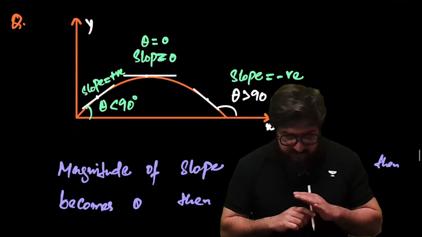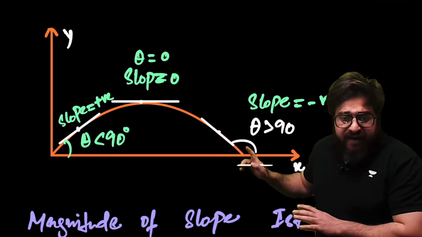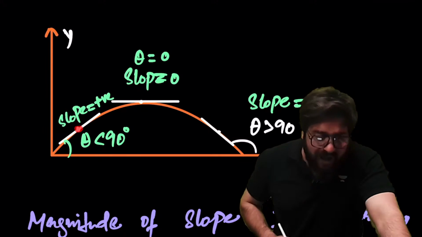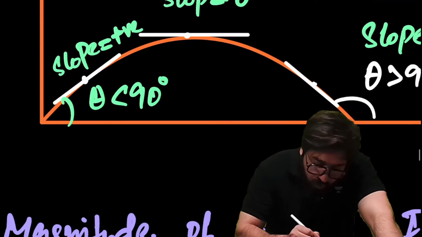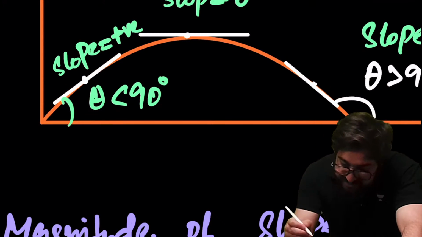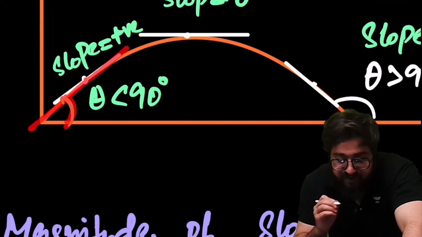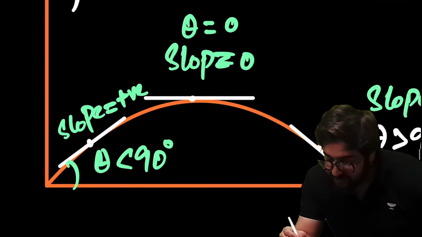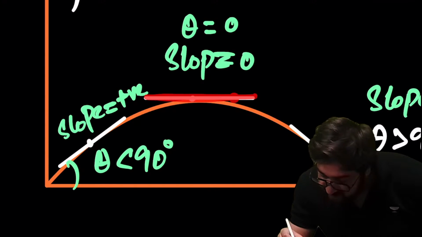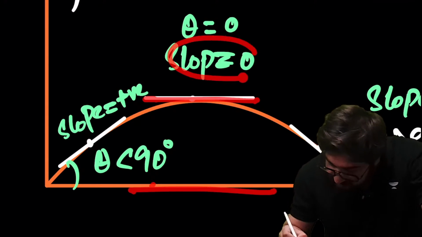Now see. I want you guys to analyze this particular graph over here. If I ask the value of the slope at this point, you draw a tangent at this point and check how much angle it is making with the x-axis, and you will get the slope. Let's suppose this tangent is making 45 degrees with the x-axis. So slope at this point is tan 45, that is 1. Now the slope at this point: draw a tangent, check the angle with the x-axis. This line is parallel to the x-axis, so slope at this point is 0.